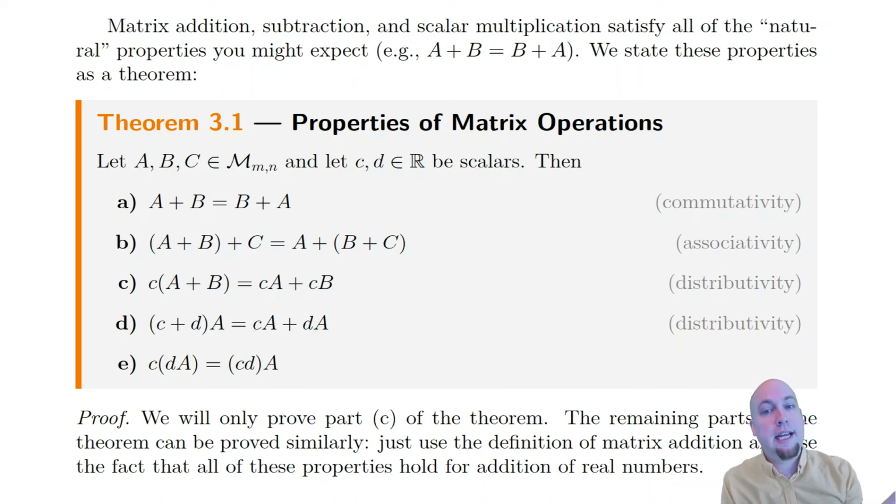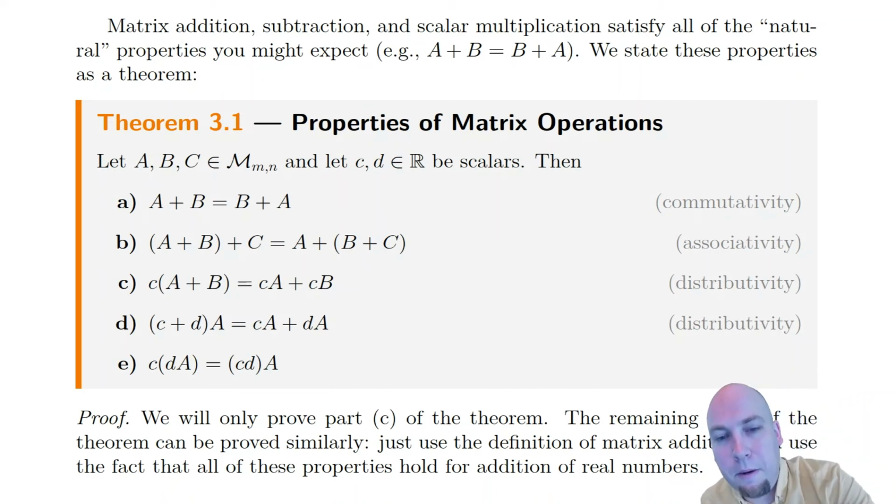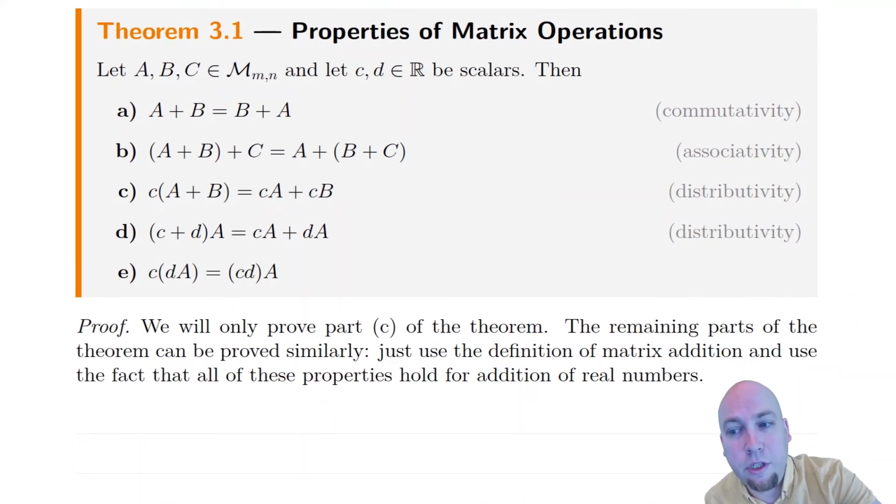Okay, so just like with the vector operations, vector addition and scalar multiplication, we got commutativity, we got associativity, we got distributivity, we got all these nice properties because those operations were just defined entry-wise, and all of those nice properties hold for real numbers. So we can just sort of apply the property to each entry in the vectors. Same thing is going to happen here. All these operations are going to have nice properties just because we're just doing them entry-wise.